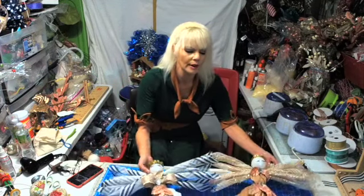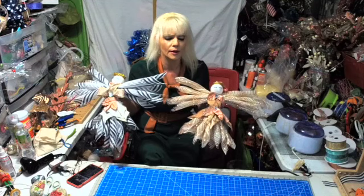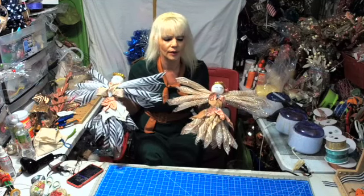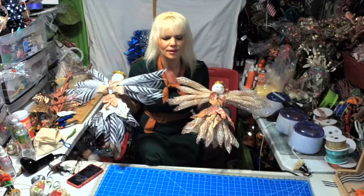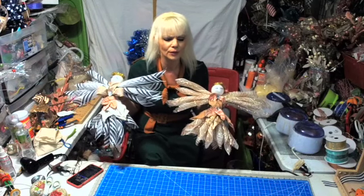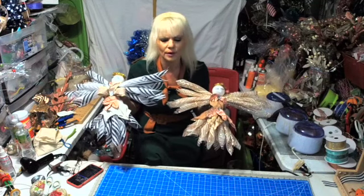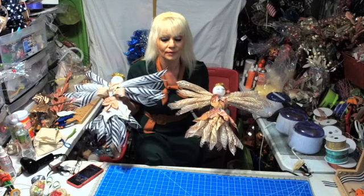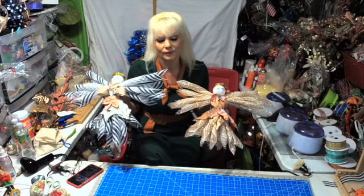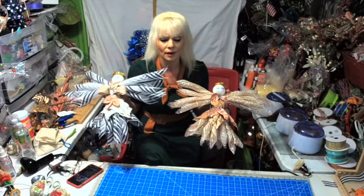Alright, let's bow our heads and pray. Father God, I just want to thank you, Father God, for working through my hands to make these two adorable angels. Father God, we ask you to touch us from the top of our heads to the tip of our toes. Anoint our bodies, Father God. Give us strength, give us comfort, give us healing, give us guidance, give us sight to see what's in front of us, wisdom to know what to do. Guide us through all of our storms with you. All things are possible. We love you so much. We thank you for allowing us to wake up today, and we thank you for allowing us to wake up tomorrow. The gift of life. We love you so much, Father God. You are our everything, and we give all the praise to you. Thank you, Jesus, for being the Son of God, our Savior.